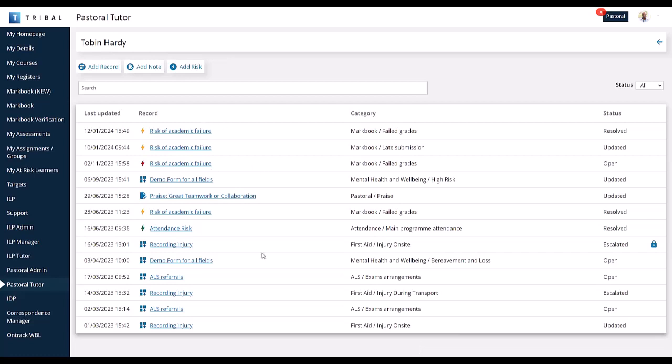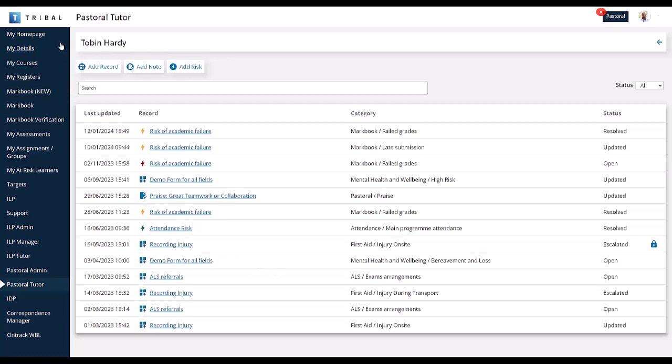In here, as I said before, things such as risk of academic failure, or maybe his attendance isn't being met as to what we've set as a target. So in order to keep learners on track, we can holistically view all of that data directly from the Ontrack Staff Hub. And then it might be that we need to make some decisions and decide how we want to action certain elements in order to keep Tobin on track.